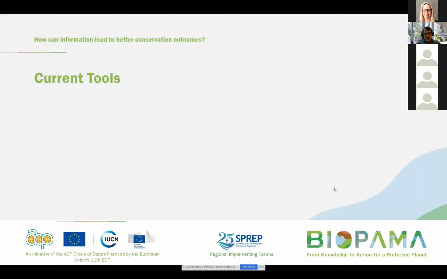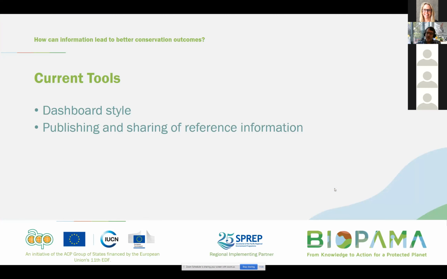Okay, so the current tools, you may have already used the regional reference information systems. And those are characterized by their dashboard style. They publish and share, in many cases, the most definitive and useful reference information on protected areas and other things.